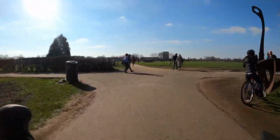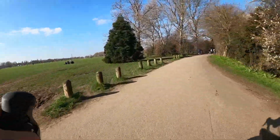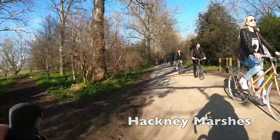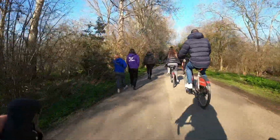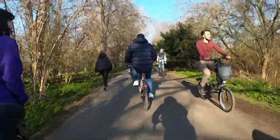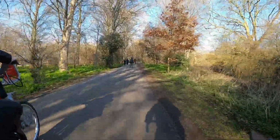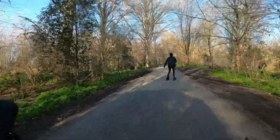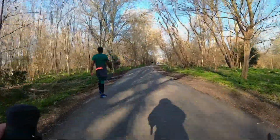Now, coming out here back onto the paved section, you're presented with a junction. Turn right into what looks like a forest here. This section is fully paved and it's also 24 hours, so you can go through it on a commuting route. Just to note that this section obviously looks really busy today, but if you were to come here at night it would probably be a little bit quieter, so if you're worried about being in a more isolated spot by yourself, then do take that into account. Personally, I wouldn't think it was a problem though. I think people do use this as a commuter route.